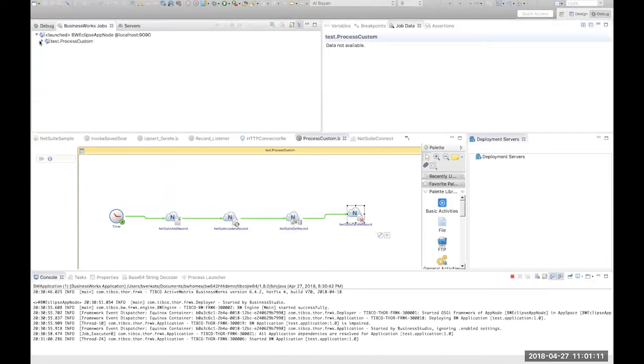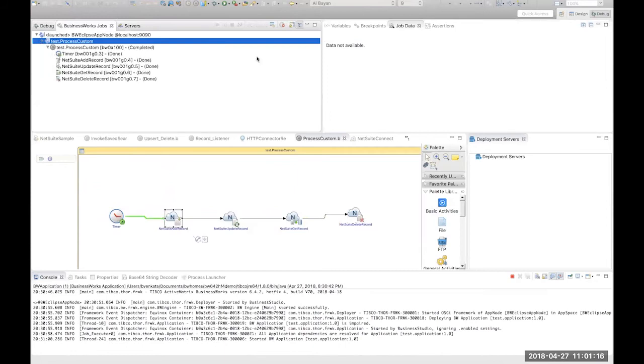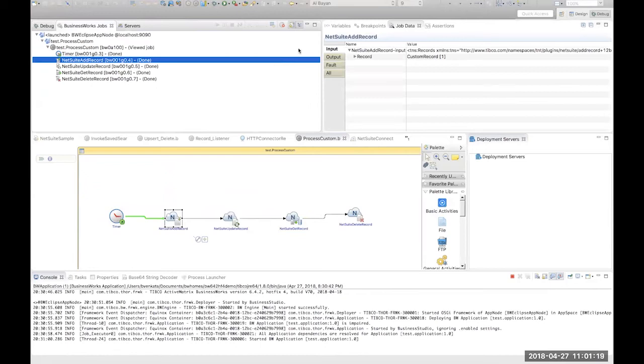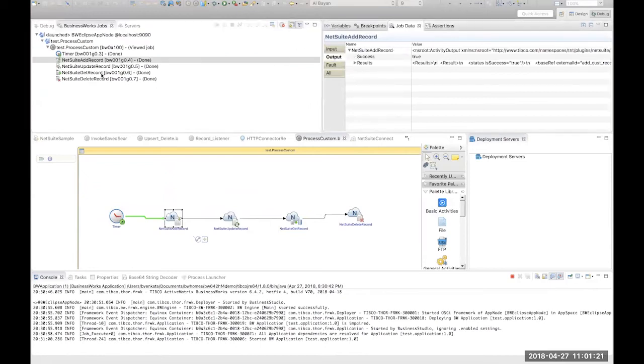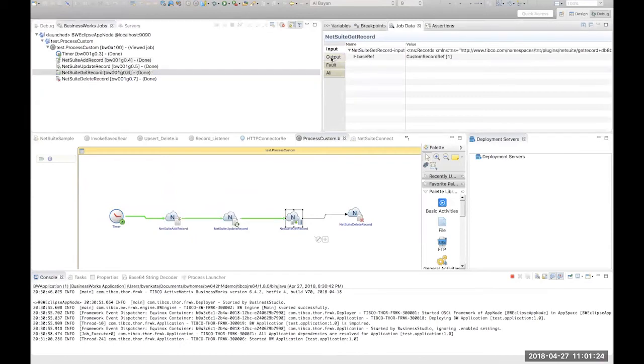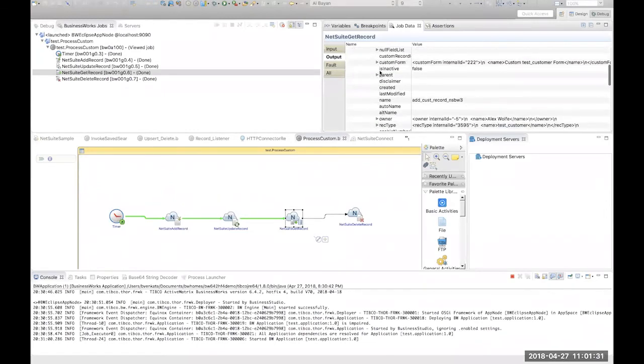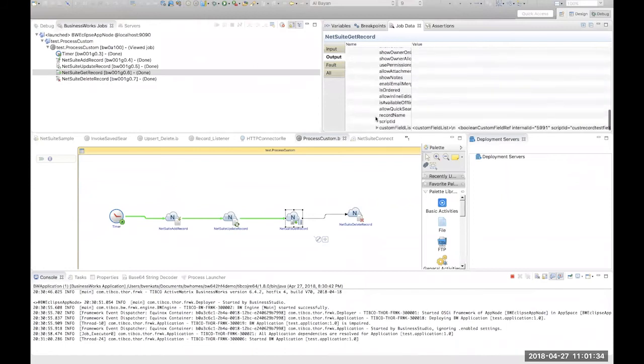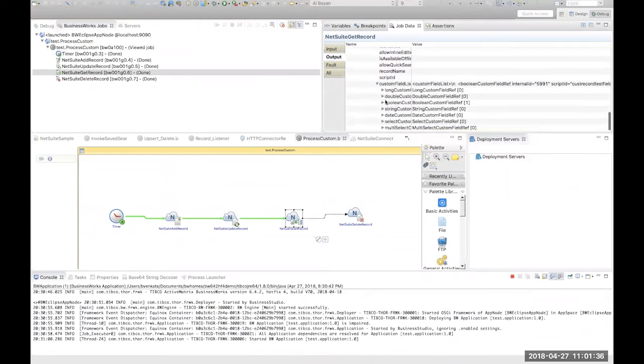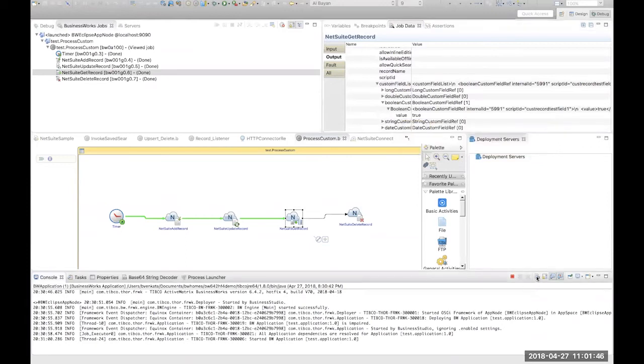Right. So since this is done now, let's take a look at the output of each of these activities that just ran. The add was a success. Let's look at the output of get and see if the custom records were retrieved or not. See, yeah, there are the custom fields. My bad, sorry. As you can see, the custom field has also been retrieved. So this shows that our plugin can support customizations to the NetSuite backend.